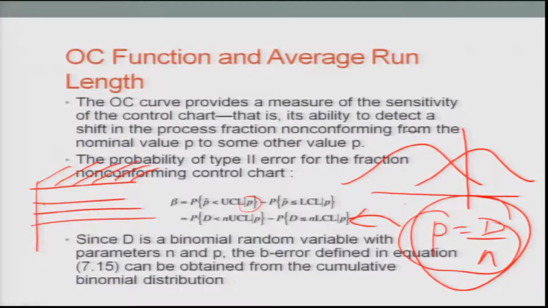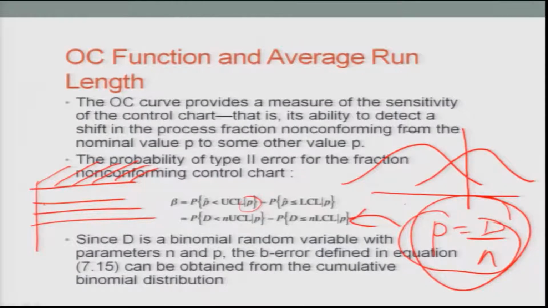And once you find out the formula corresponding to the probabilities, it is again the same case, that beta is the error, a type of error depending on the difference. The difference is that given P or the proportions, it could also have been, say for example, rather than P I could have denoted by d by n, but I am not doing it in these calculations.